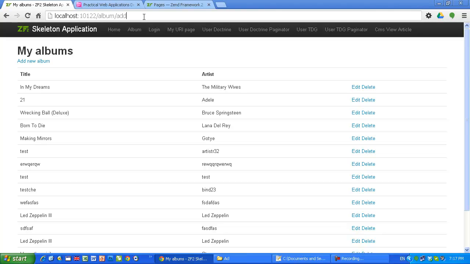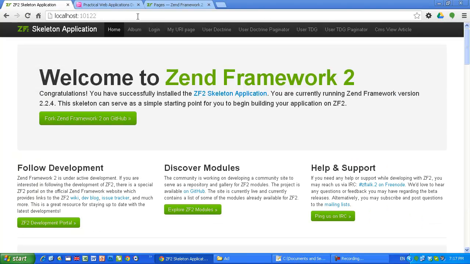Okay, let's say I remember the URL. It doesn't matter, you're not showing me right now the navigational item. I remember how to get there. In this case, the authorization will stop us and will redirect. See? There is no way for us to get to this controller and index.